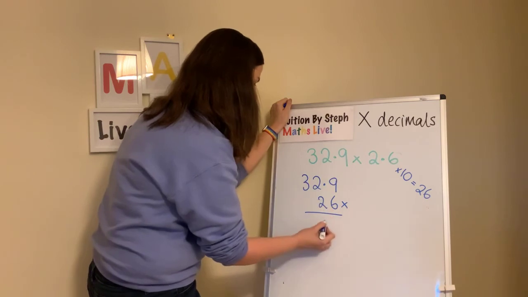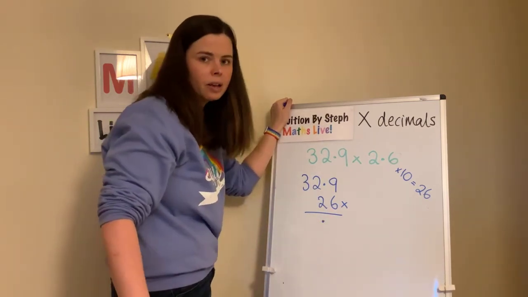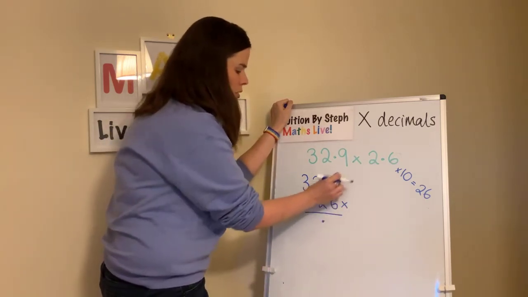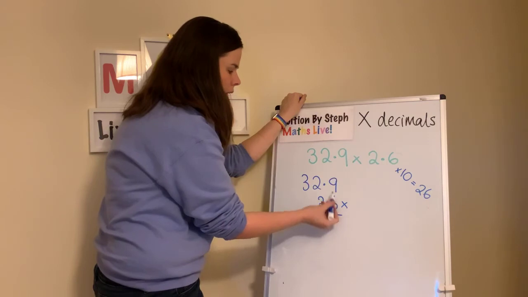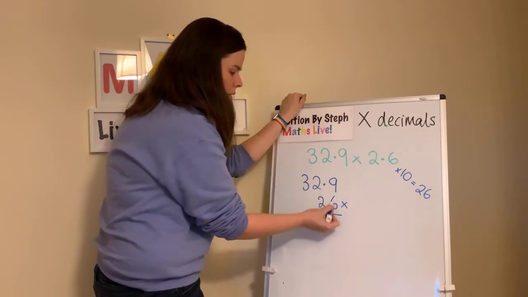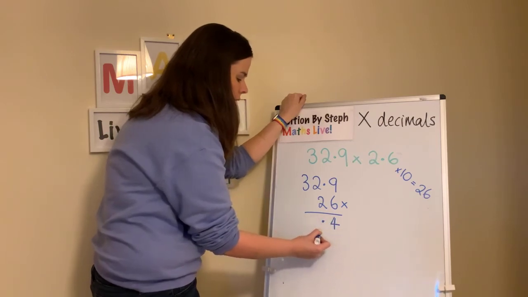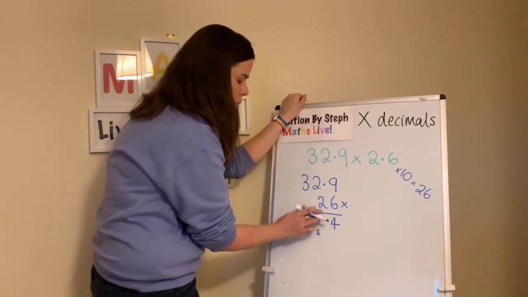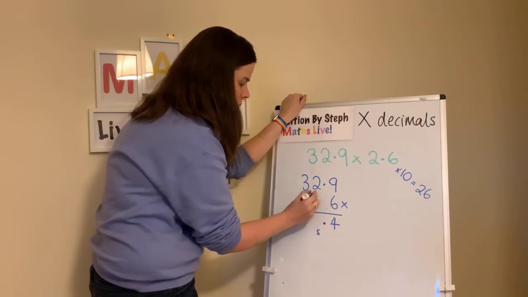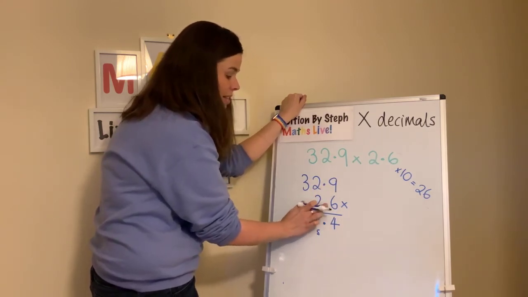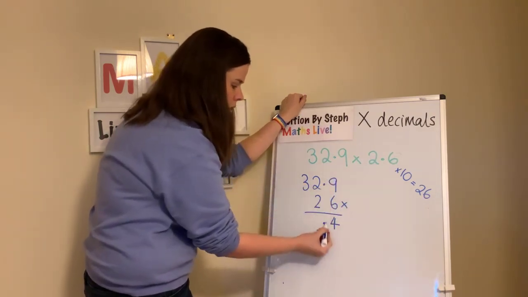Okay, decimal point in our answer. Now, I'm not going to put an underline. This is hard now, because some of you might not know how to multiply a 2-digit by a 2-digit number. Okay? 9 sixes, I'm going to start with the 6. 9 sixes are 54. So the 4 goes there, and the 5 goes across the decimal point. You see the decimal points lined up. Okay? So I'll make that a bit clearer. Remember, there isn't a decimal point between 26. Okay, so there's our decimal point.